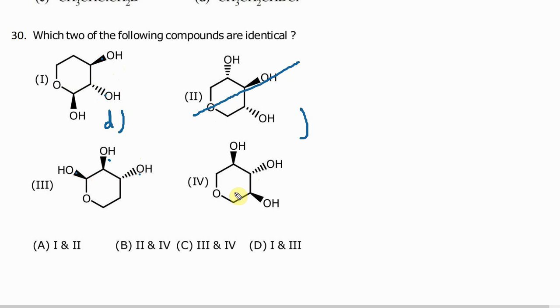Now there is a mirror plane. So these two are identical compounds. So 2 and 4 are identical. See how fast it becomes. Now a word of note. In the example, when I say it now you will understand. When we do revision, you will forget how you got this fast. So write down notes along with us saying look for a mirror plane. If there is a mirror plane in both compounds and the arrangement of the atoms in the skeleton is the same, then they are meso compounds. So they could be the same, and they are chiral but optically inactive. They are not diastereomers. Alright, hopefully you guys are able to follow me through this.